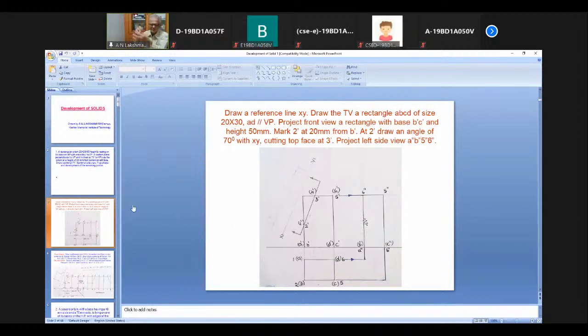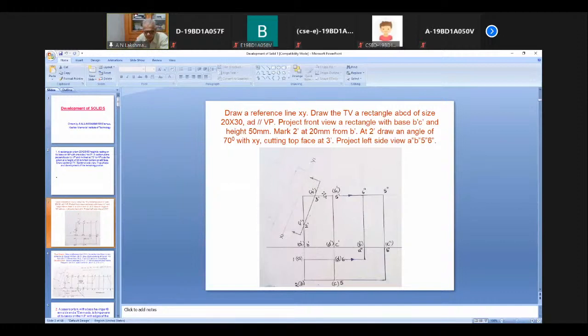This is the side view, but when I cut it, you should also see the cut portion. This is the side view and this one is the sectional side view. If you are seeing from here and you are able to see the white portion, then it is a sectional side view. Similarly, this is the top view. If you are able to see this white portion, this becomes the sectional top view. That I am going to draw now.